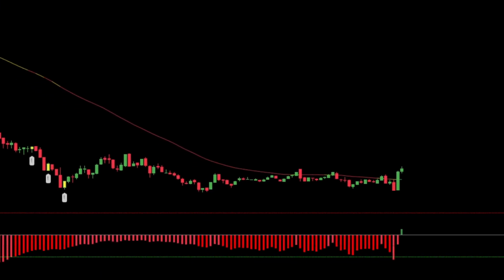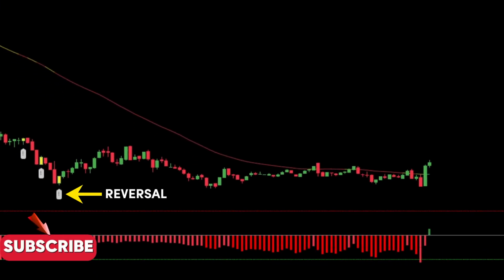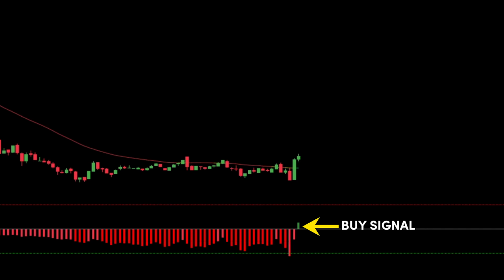How to place a buy order. If the intraday buy-sell indicator shows a reversal sign from a bearish trend to a bullish trend, this is the initial signal of a bullish reversal. Then, wait for the CCI Colored Candles Histogram indicator to give a buy signal. First confirmation. Ensure that the candlestick breaks out or closes above the moving average line. Final confirmation.